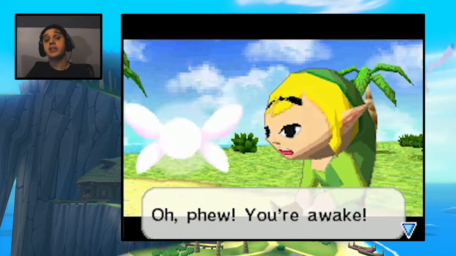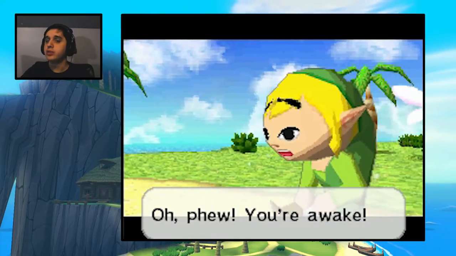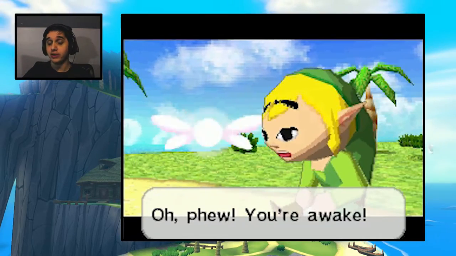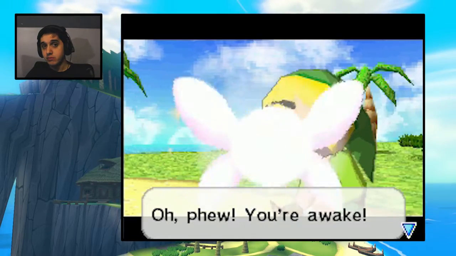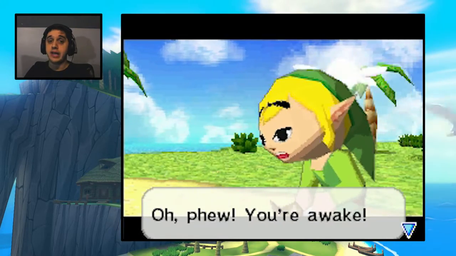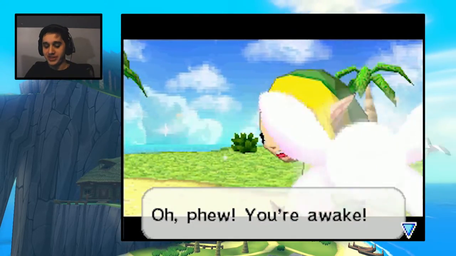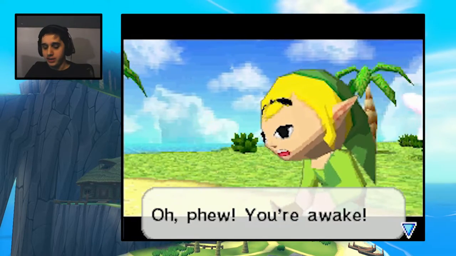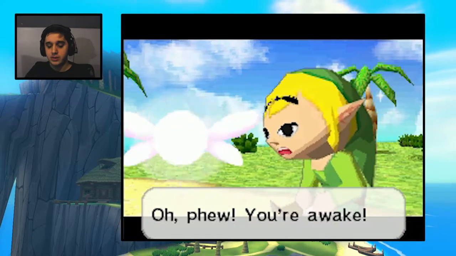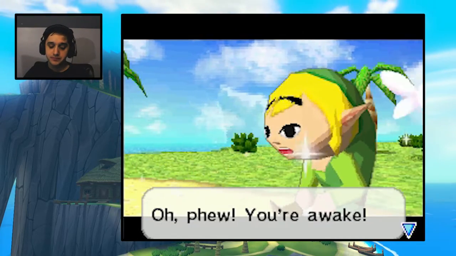So if you couldn't tell, this is actually technically a sequel to Wind Waker. And the story takes place right afterwards. Spoiler alert, for those of you who haven't played Wind Waker. At the end of Wind Waker, you defeat Ganon. It's not really a spoiler, since you need to know this in order to watch this. So you go out and adventure off into the sea with the pirates at the end of the game. It's a great game. You should totally play Wind Waker HD for Wii U. It is absolutely magnificent.